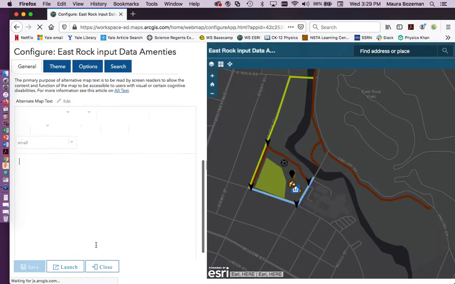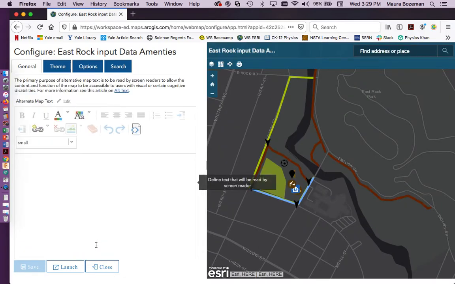So come down here, put for the screen reader, data collected using ArcGIS Collector app from East Rock Park, New Haven, CT.